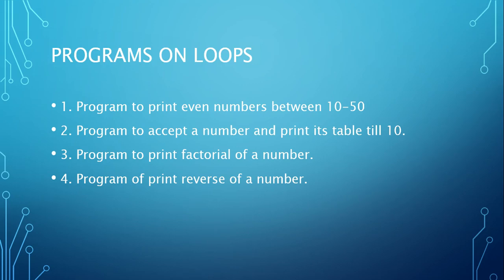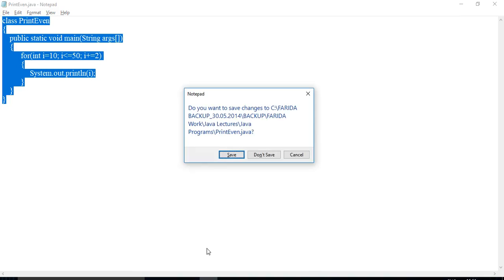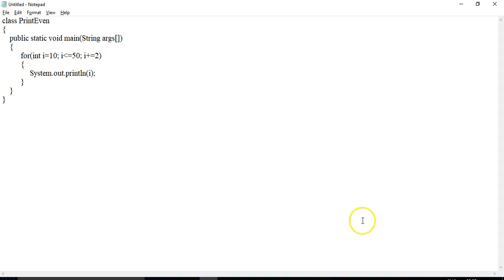Now let's have a look at the next question. Write a program to accept a number and print its multiplication table till 10. So suppose if my number is 2, I need to print the table of 2 till 10. If my number is 3, I'll print the table of 3 till 10.